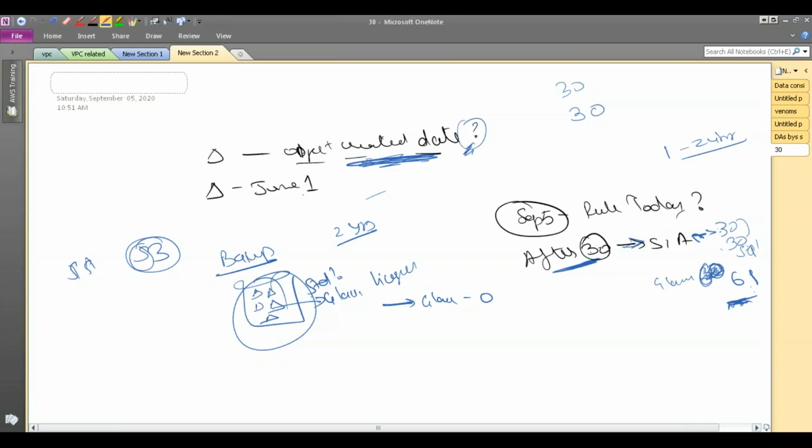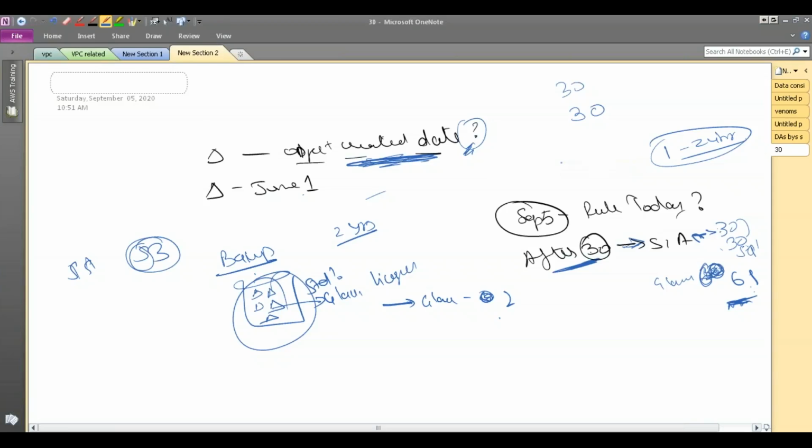This is a practical use. If you see something like this and want to move everything to Glacier, you just create a lifecycle rule and say move to Glacier after 0 days. Zero days means the next time the rule runs, it is done. Or you can say move to Glacier after 2 days. Any files older than 2 days will move, but files from the past 2 days will not. This rule keeps executing every day. It is not a one-time rule. It executes once every 24 hours as long as it is active.